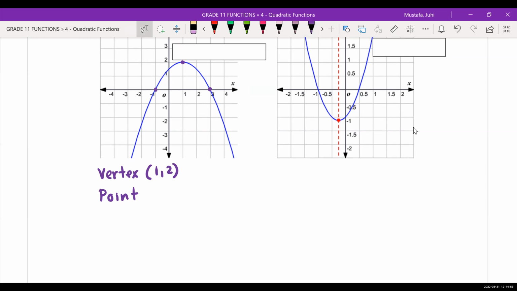So let's stick with the positive number, just because why would we do negatives? Okay, so we have a vertex and we have a point. And this works for any parabola and any point. Sometimes the point doesn't have to be on the x-axis. It could be anywhere. It could be like 5, 6 or 8, 9.